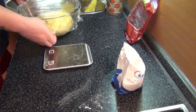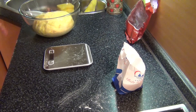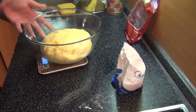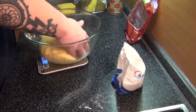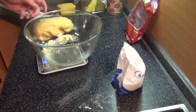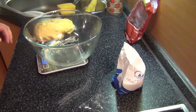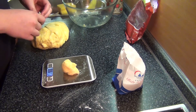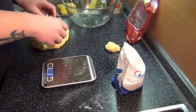All doughs generally need about one to one and a half hours to rise, depending on how much yeast you added. This one actually contains a bit more yeast than necessary, so it's going to move pretty quickly. Once the dough has risen — this is like the first rise — you punch it down to remove all the air from it, and you divide it into 20 equal portions. You can eyeball it or use a kitchen scale. Each of these is going to be an individual bun.